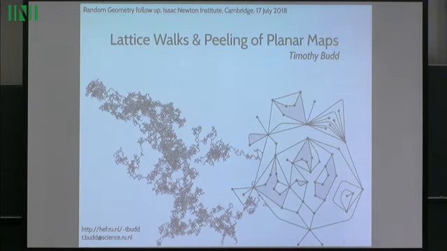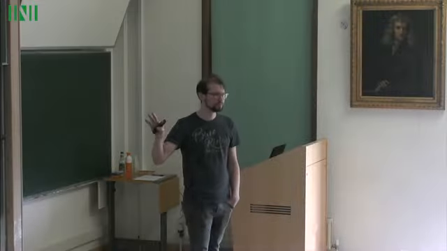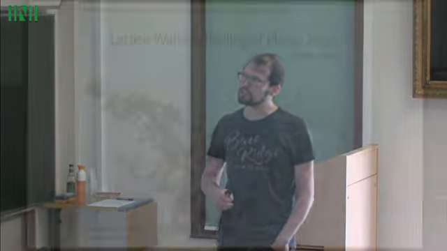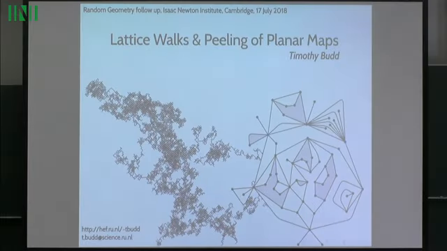There is a peeling method that I'll describe that dates back to the 90s, and is also quite useful to study random aspects of planar maps. And then in more recent years, we've seen a lot of mating of trees type bijections, which relate planar maps to lattice walks in 2 dimensions. Each of these types of bijections has its own merits, and sometimes it's not quite clear how these should be related to each other. So what I'm going to talk about is a first step in trying to relate lattice walks in 2 dimensions to the peeling process of planar maps.